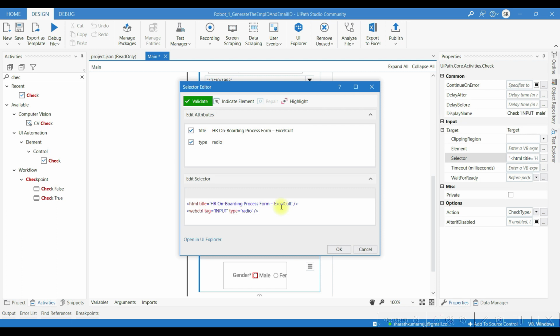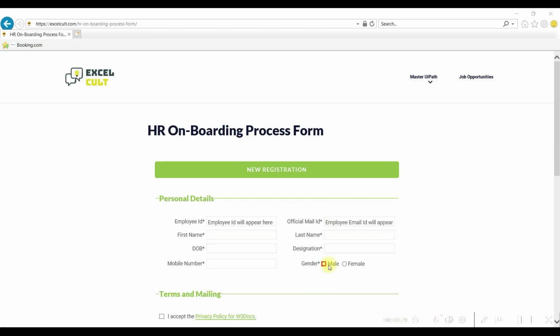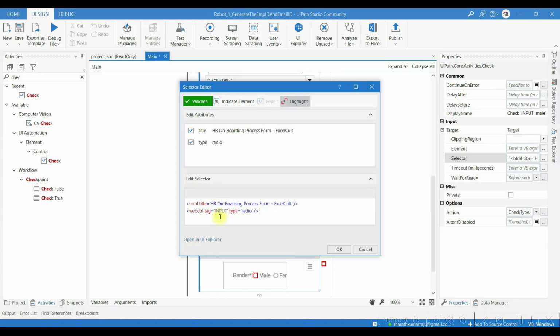So this is a simple selector we have been getting, but in the future we might expect some complex selectors which we have to start fine-tuning to get a stable selector. I'll definitely let you know what a stable selector is and how to modify these selectors based on our requirement. So I'll just try to highlight it. It is highlighted, and as we can see, it's a radio button of type input.